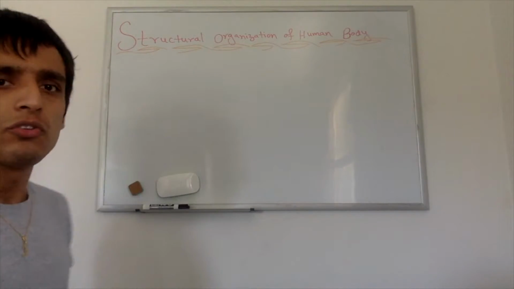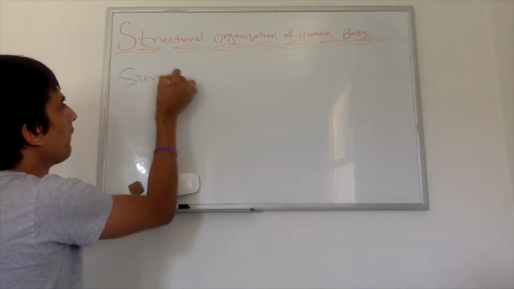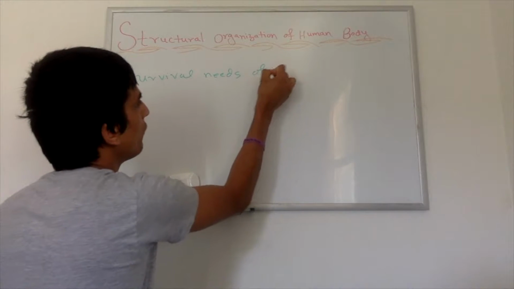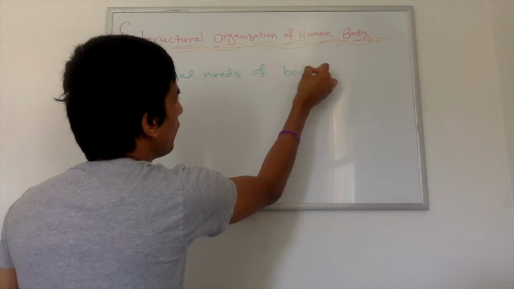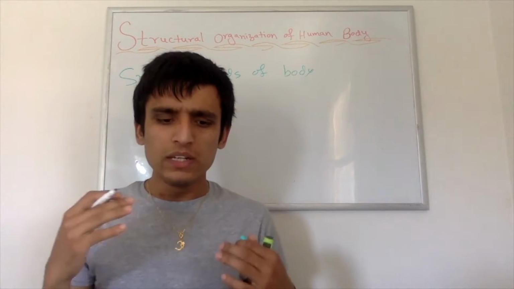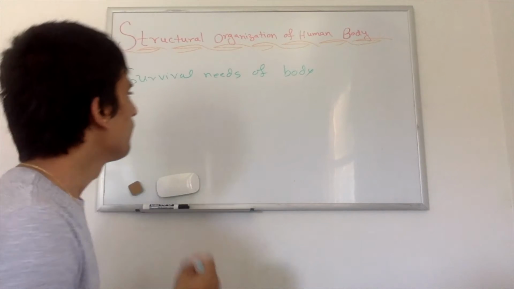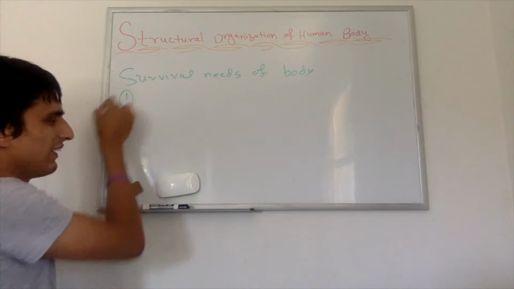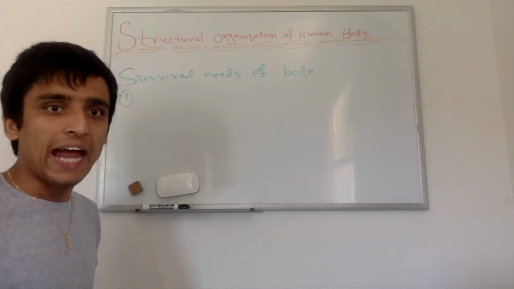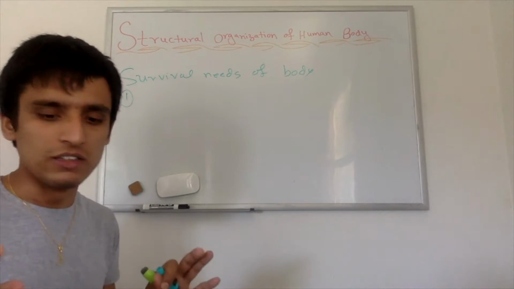What we need to survive, okay? So let me put survival needs of body. What are the survival needs of the body? What I mean by that is you need these things to survive. Without these, you cannot survive. These are random topics that I pulled out, and you may add on or subtract. It doesn't matter, but these are the basic things you need to understand.